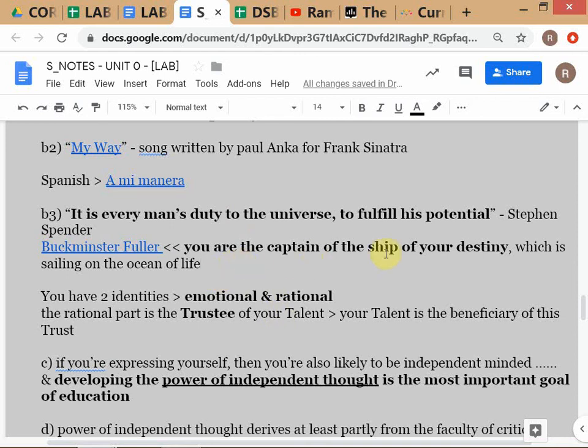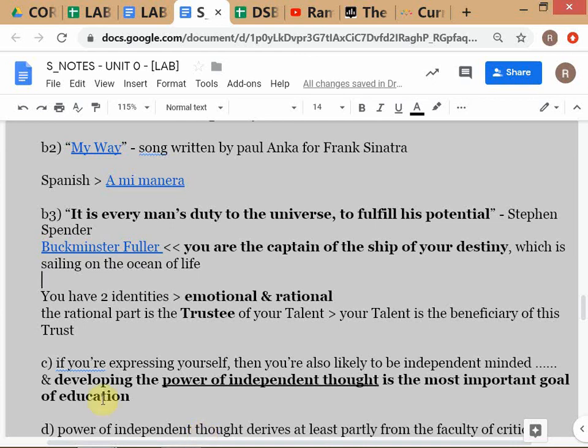Again, captain of the ship of your destiny. These are all famous people, famous architect and designer. So the idea here is that you're captaining, you're piloting your ship. After your PGDM program, you can drop anchor. It's like the ship is dropping anchor and you're thinking, okay, where do I want my ship to go in the future? Think about what you have done in the past, and which direction you want to go. It's a useful way of thinking about your life.